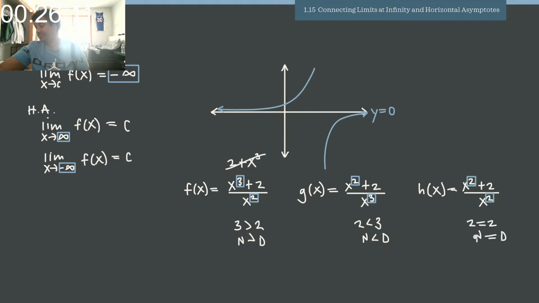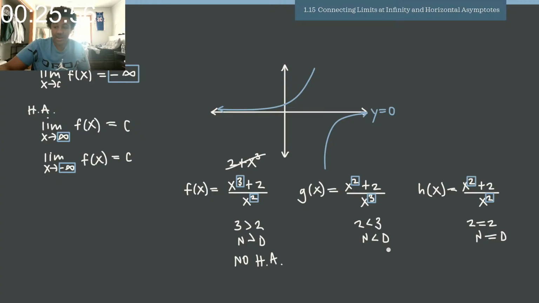The relationship between the numerator and denominator is what tells us where our horizontal asymptote exists, if it does. So when the numerator is greater than the denominator, the function has no horizontal asymptote. There is no horizontal asymptote at all. So the end behavior of the function is that it doesn't approach one specific value. It may wave back and forth, it might head up in one direction one way and another direction the other way, but there's no clean horizontal line as a horizontal asymptote.